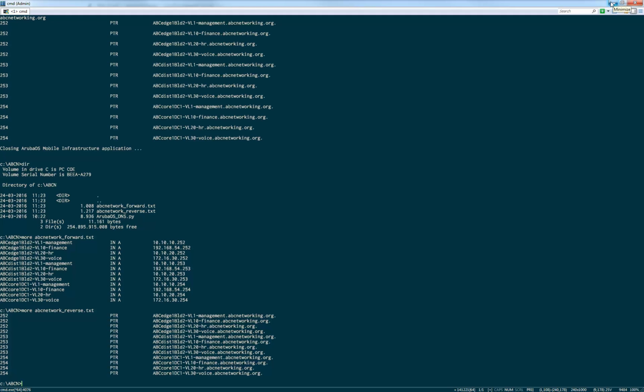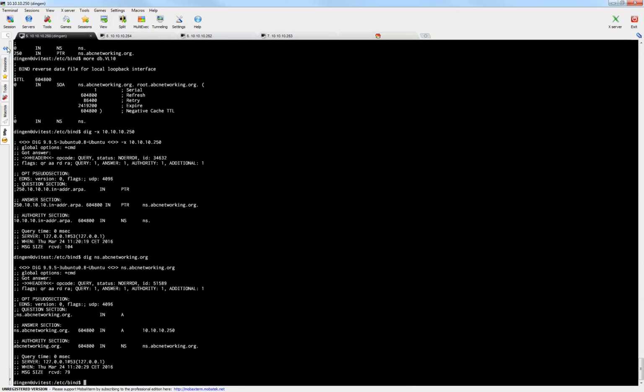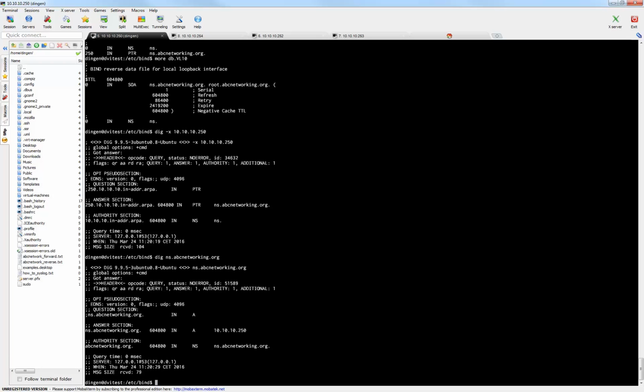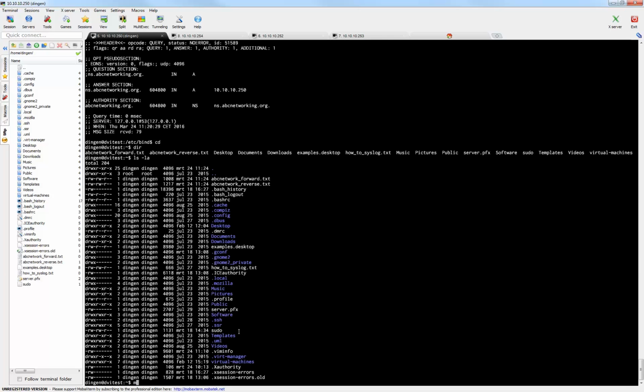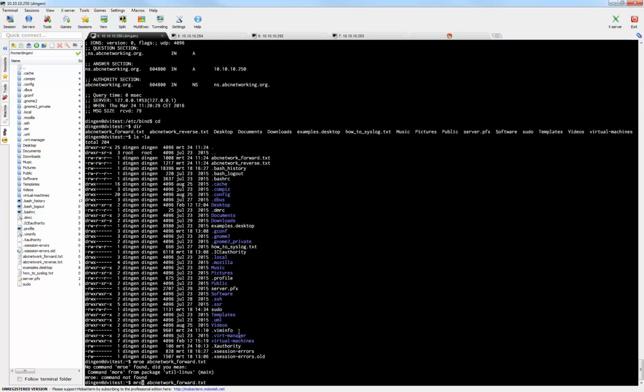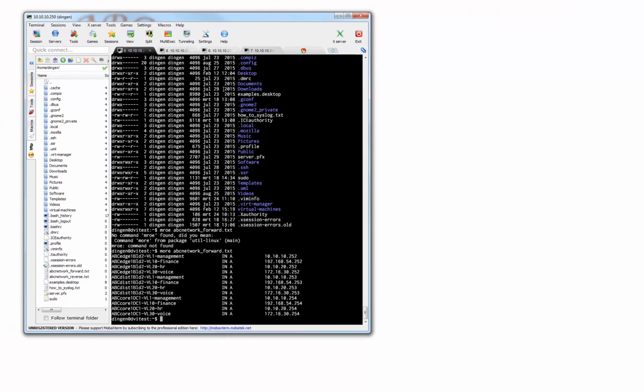So now we need to copy these files to our DNS server. So let me do that like this. Let me open up. I'm going to put the single terminal mode in, and I want to see this. Okay, so we will probably need to overwrite files in there. So let me copy my two files in here. Okay, let me go to our home directory here, and there are my two files, ABC network forward, you can see them. Oh, sorry, let me do the write more. Okay, and also the reverse is in there. Let me make this a little bit smaller, and then I'm going to show you what we're going to do.